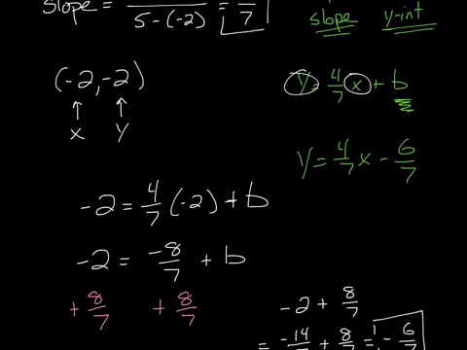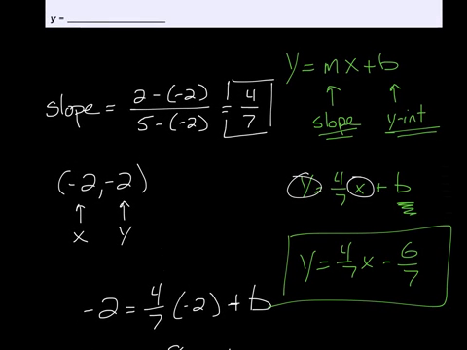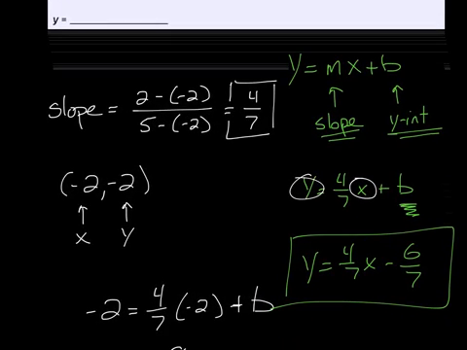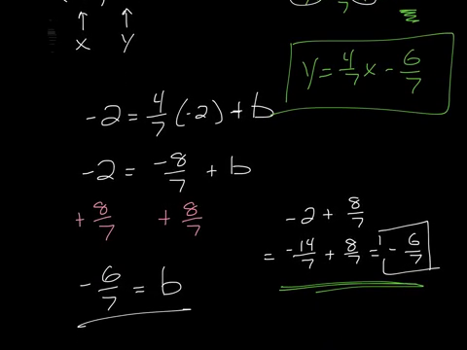And again, where this information came from, the 4/7 came from finding the slope right here. That's straightforward. Every single time we have a problem like this, we get the slope in that same way. And then what I did, I plugged in the information from one of these 2 points. It doesn't matter which point you use. I used the -2, -2. Plug those values in for x and y. Solve my equation for b.